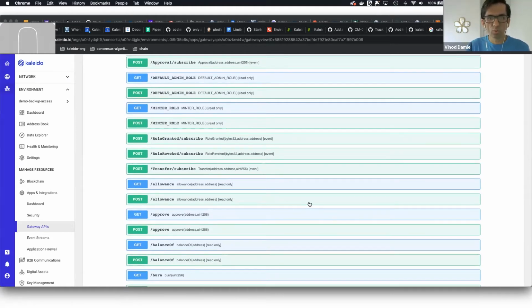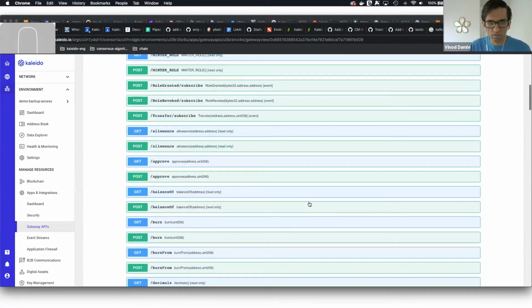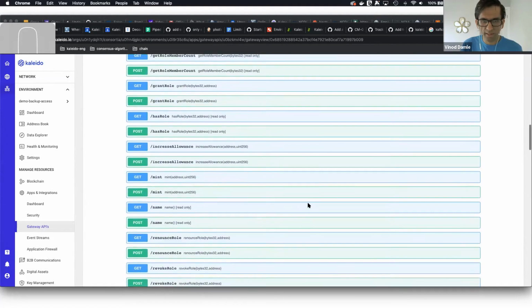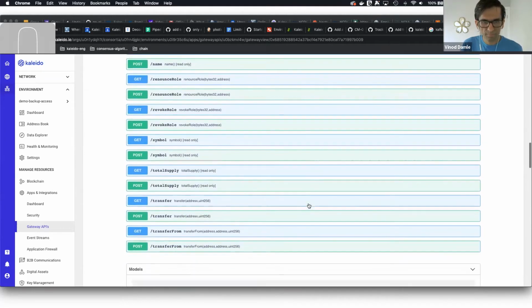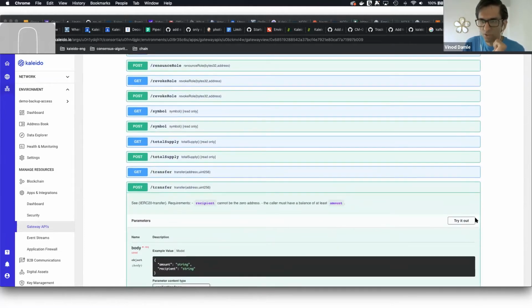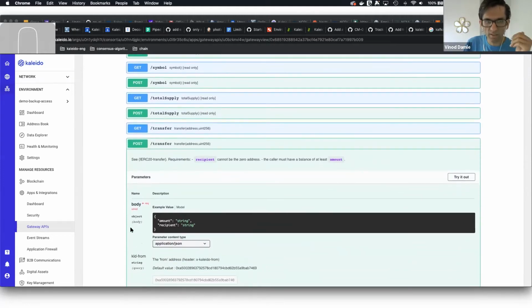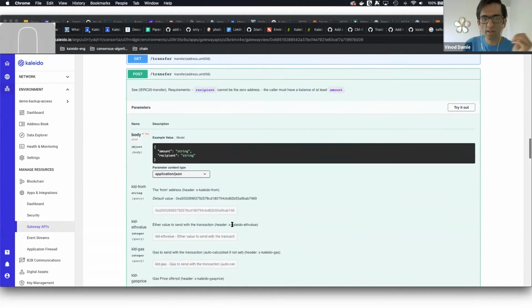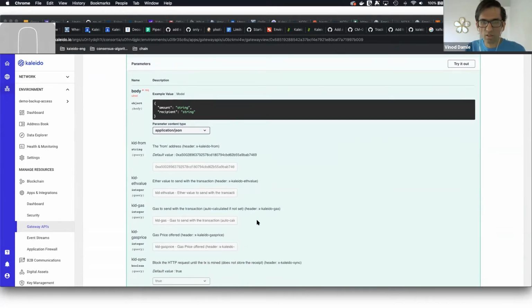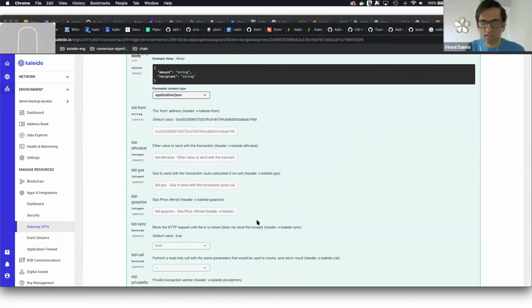So what we will do is maybe try transfer of tokens to an address. And there's an option to try out any of the functions within the contract. And we provide a nice template as to what the parameters must be for the invocation. And there's a bunch of options which you can specify as request parameters when sending the request.